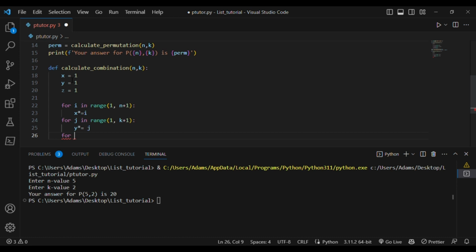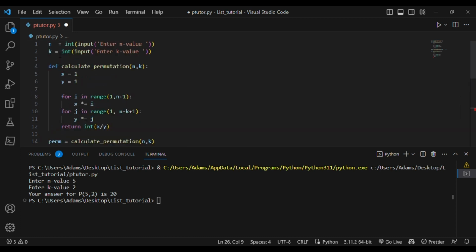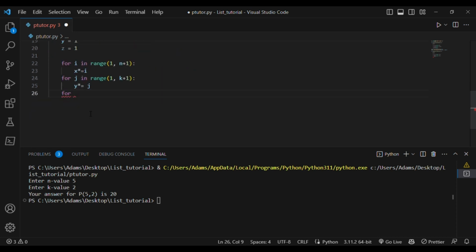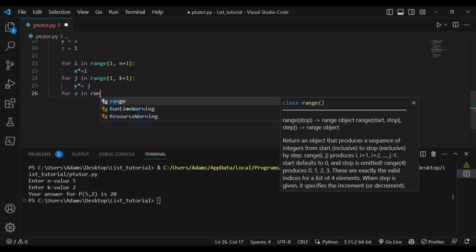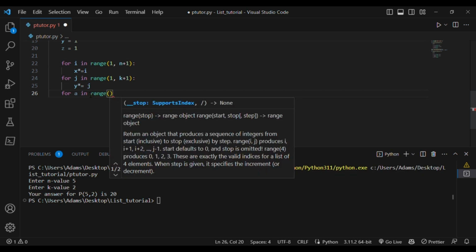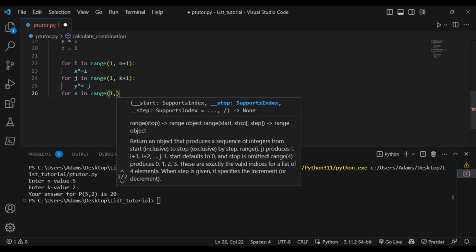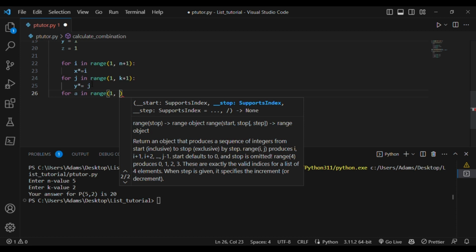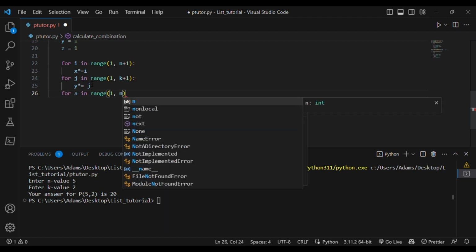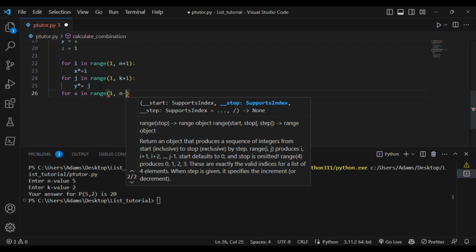Now I already have variables x, y, and z, and I have i and j. I can't use k because I'm already using k for the input that the users enter. So I can use another variable here and call it a. So for a in range of 1 comma, I want n minus k factorial, so it's going to give me n minus k.